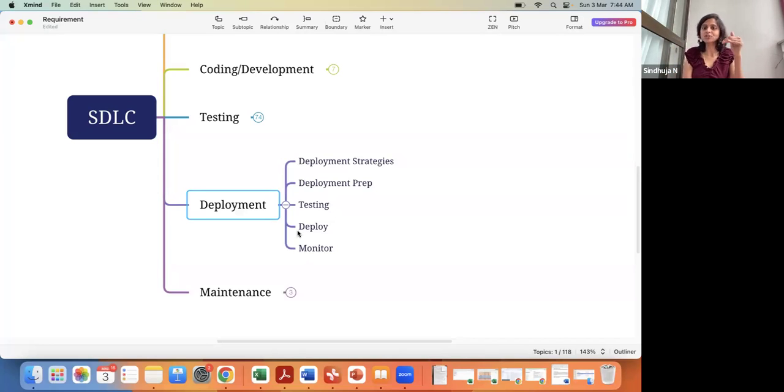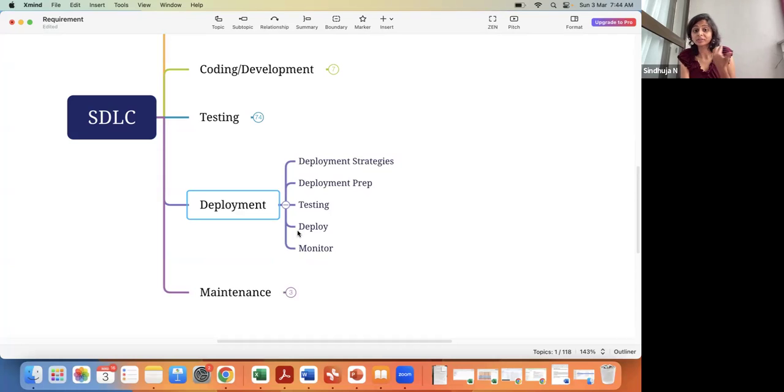But nowadays, in agile ways of working, with CI/CD pipelines and DevOps, the concept of development plus operations comes together. These things are getting better and easier for us to do. So the deployment strategy should be there. How are we going to deploy? At what point of deployment? The strategies should be in place before we do deployment. Deployment preparatory activities, testing, deploy, monitor. So this is how it is.